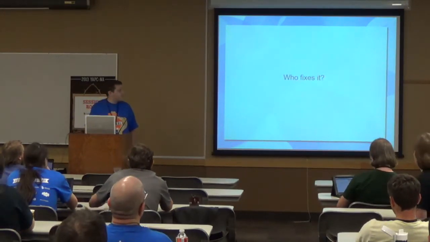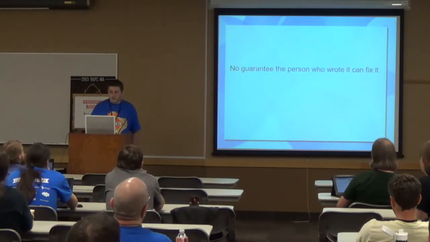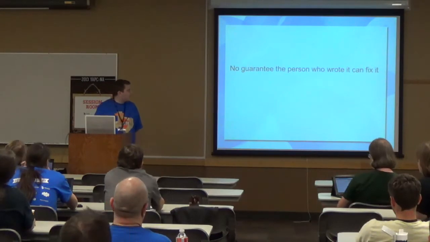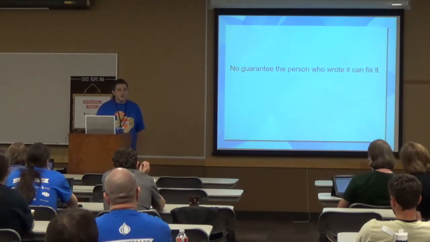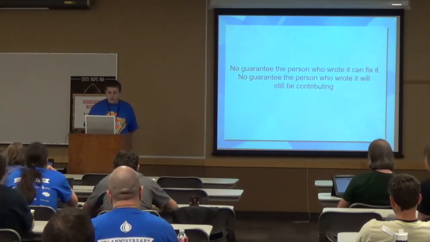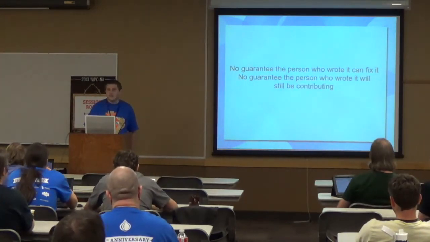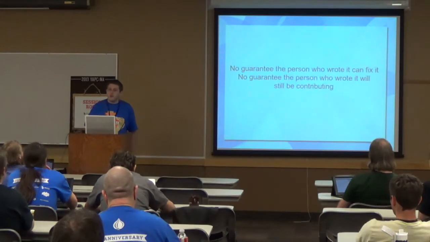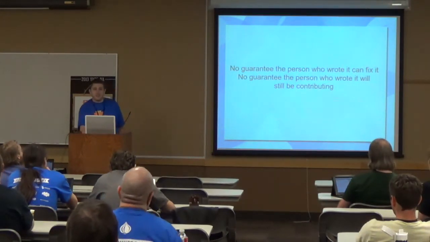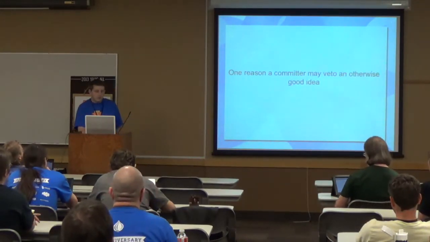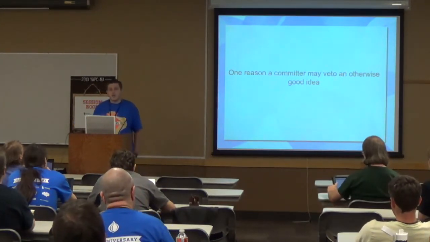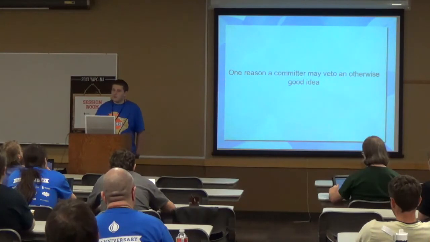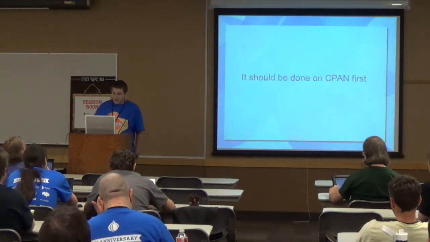So the other concern, who fixes it? The person that puts it in, there's no guarantee that they can come back and fix it if it breaks later. Just because I wrote it doesn't mean that I own it. No guarantee that that person's even still going to be involved with the community when they find out that it's broken 2 years, 4 years, 6 years down the road. So there's very good reasons why committers may be very cautious about putting big things in the core. But that doesn't mean they're going to stop doing it.